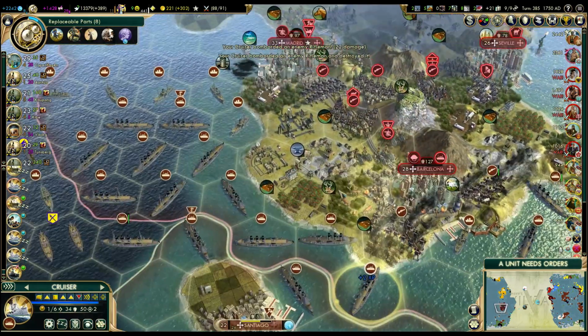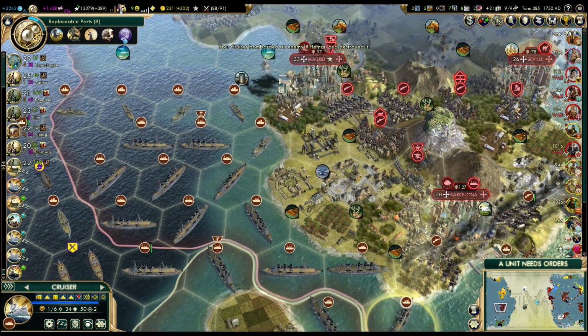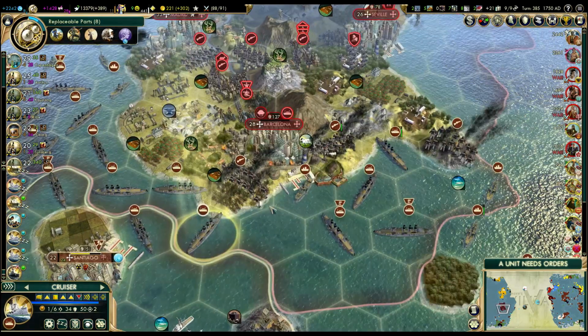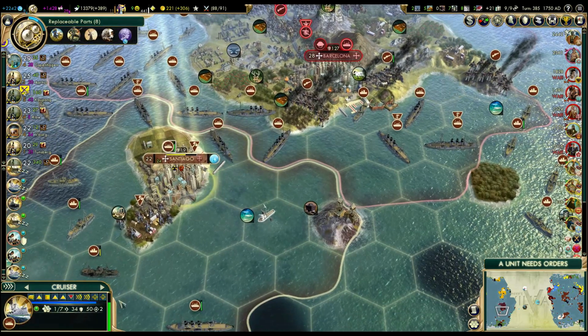Okay, so that's another one. We can reach this tile, these 2 tiles as well, but we don't have enough attacks for that, and also don't have enough room to move more ships into position. Okay, you can just hide in the city.